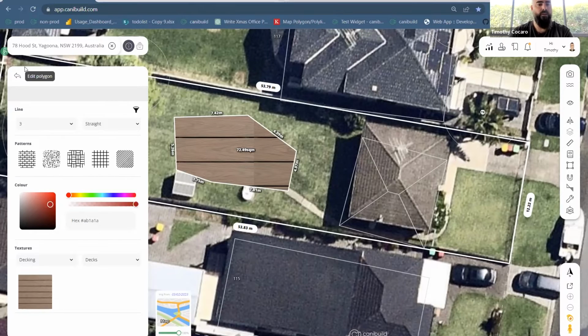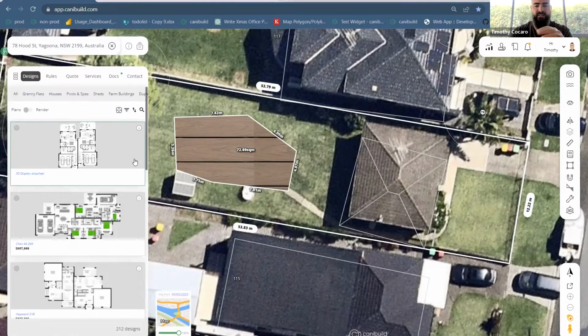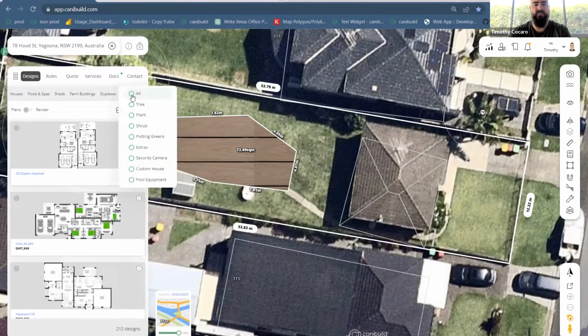So going back, in terms of the actual landscaping tool, and really the landscaping tool, it shouldn't be called a landscaping tool. It's just the ability to load in multiple items of a certain design. So right now, when you pick a pool, you're picking one pool or maybe two pools, and you have to go through a design catalog, add it, and position it.